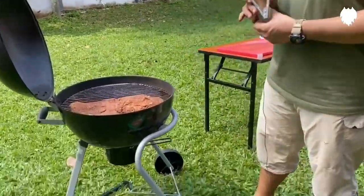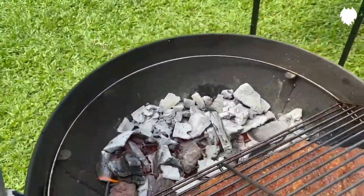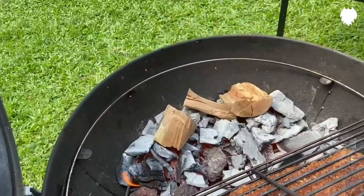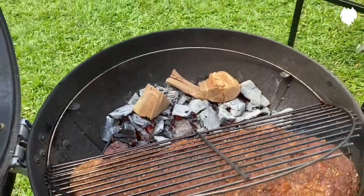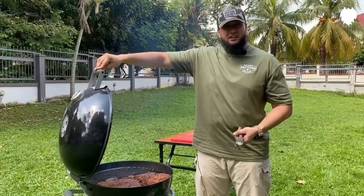Check this out. So I think two chunks of wood is just good enough. Perhaps a little bit more is plenty, but this is just good enough for what we need. Again, the fire is away from the brisket. You don't want to put it directly underneath the brisket.